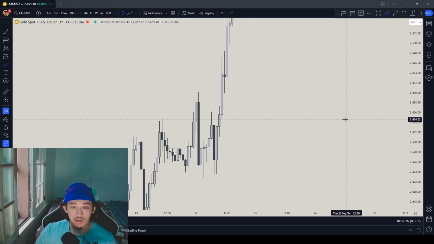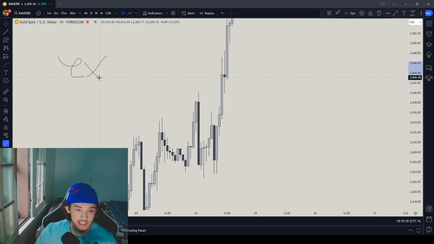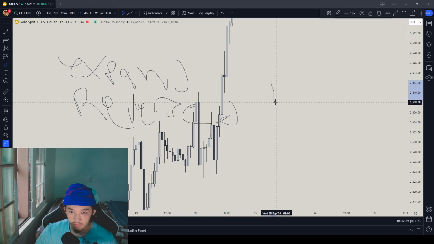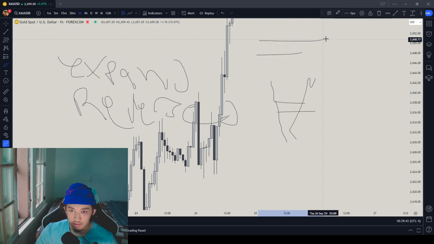But the three main points of a fair value gap are to expand the move, right? Expand the move that it's doing, and either reverse the move, because if a fair value gap gets reversed, what does the market do? Once the market moves lower or moves up higher. So if we have a fair value gap to the downside, if it gets respected, boom, market wants to move higher here. It wants to go to the liquidity over here. Market wants to go up higher from there, right?